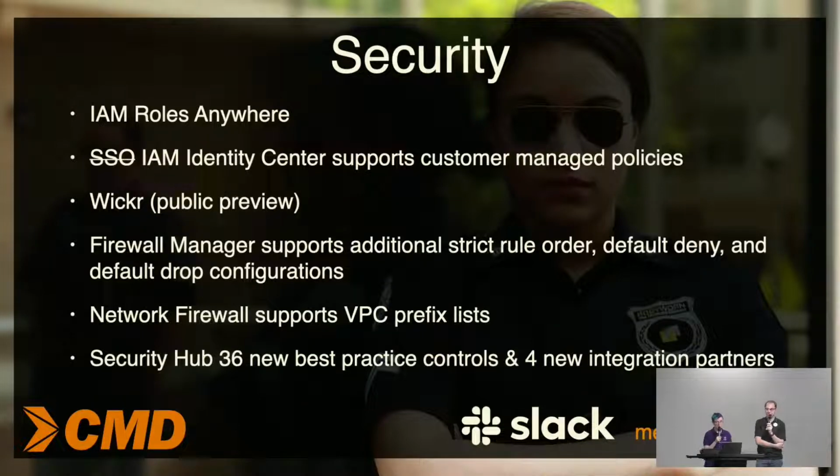The network firewalls supporting VPC prefix lists was something that when I was looking at the announcements, I sort of glazed over. And then on the second look back, I thought, actually, this is really, really powerful because it allows you to scope everything down. Again, with a lot of these security and security-ish things that we've got on the slides here, it allows you to scope everything down much more carefully, which is always a very good thing. Probably not all that many people are using network firewalls and would need this, but if you've got edge cases, this is going to be quite good. Yep.